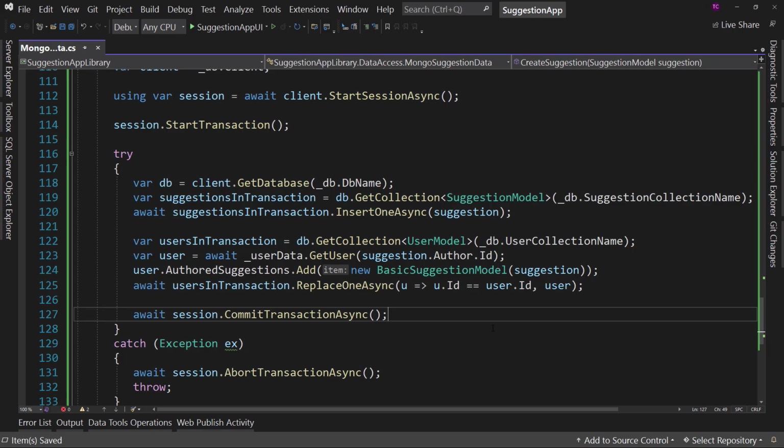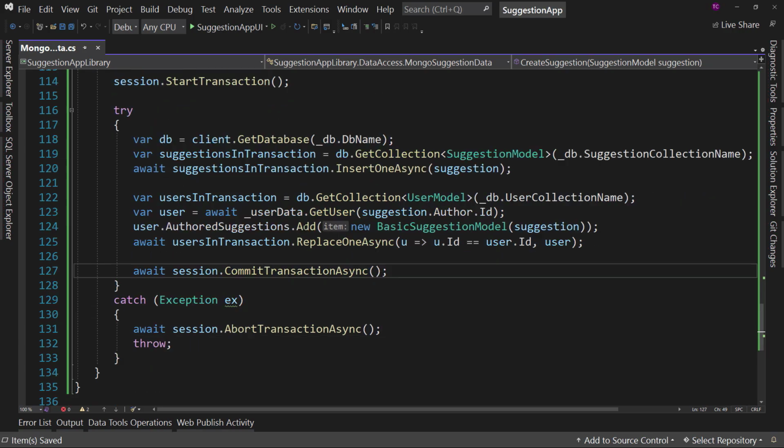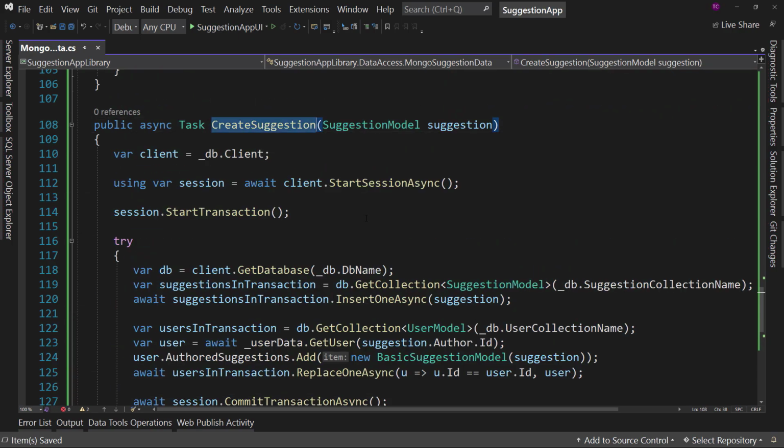This does mean admins will not see your suggestion for up to 1 minute. I'm okay with that. That's to save performance as much as possible. That is totally fine by me, because admins aren't going to be in there every minute refreshing. We're going to be doing other work, and we'll get to this a few times a day, potentially, maybe even down to once a day. Therefore, having to wait a minute is not a big deal. So with that, we now have completed the CreateSuggestion method.